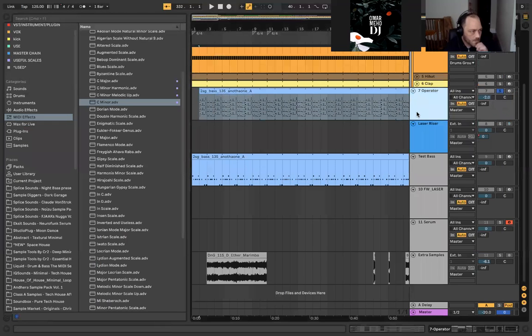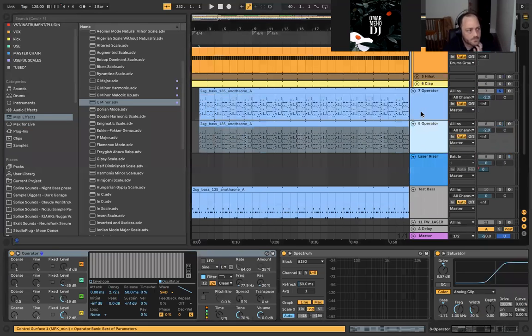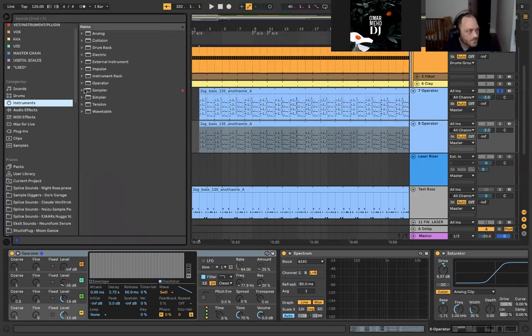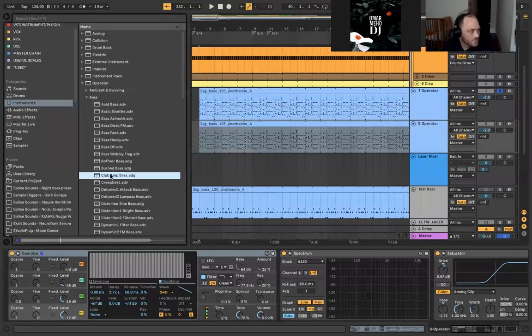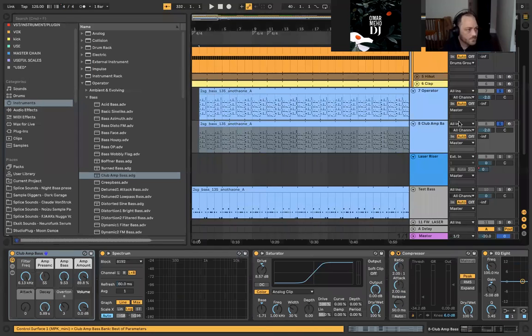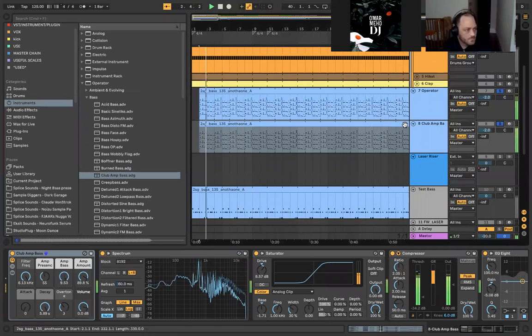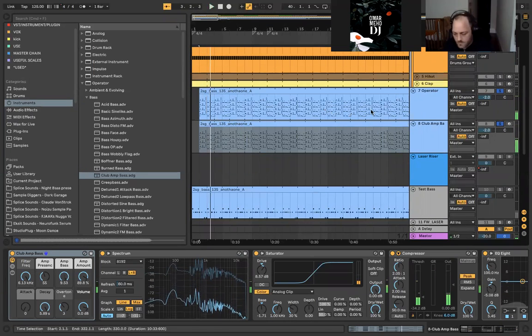So if we wanted to do that, we could do Command D and duplicate this, and then we could stick a new sound on there. So I don't know, Operator, bass. Let's say we wanted this one. We just change the instrument, and now they're layered.